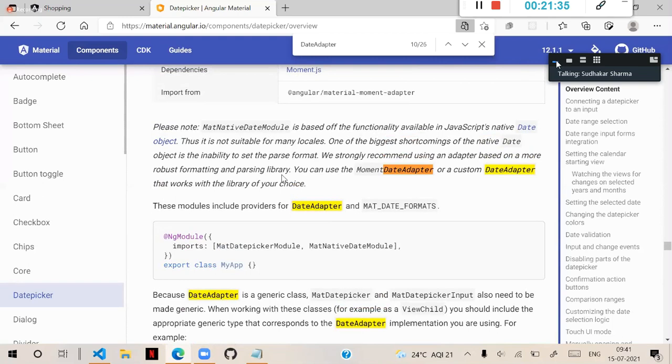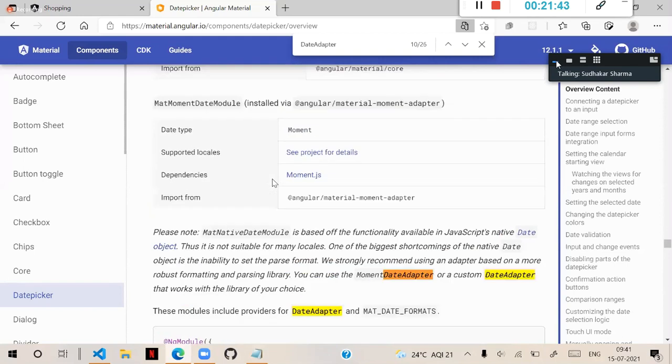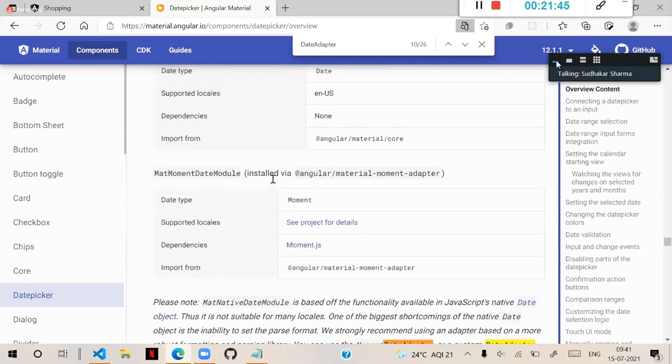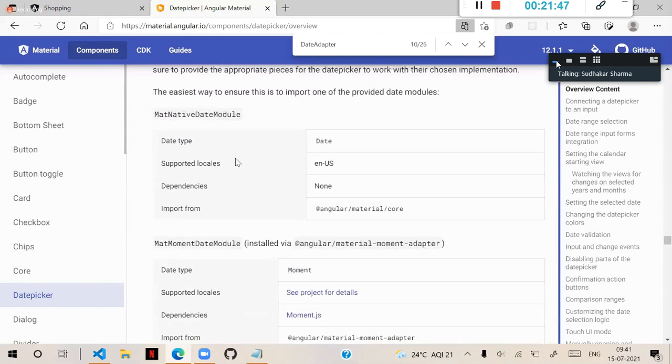And remember, if anyone asks why you need this native date module, technically you see here, mat native date module. It's a dependency, and you can import it from material core. Why do you need it?